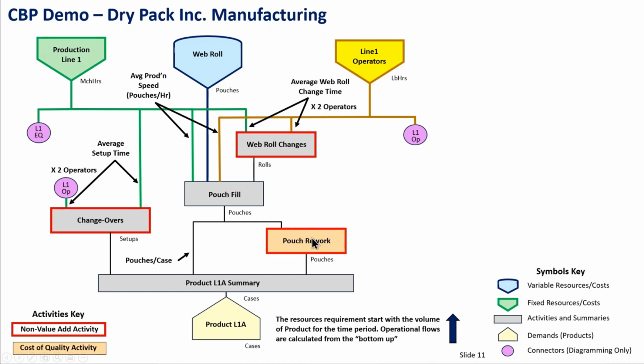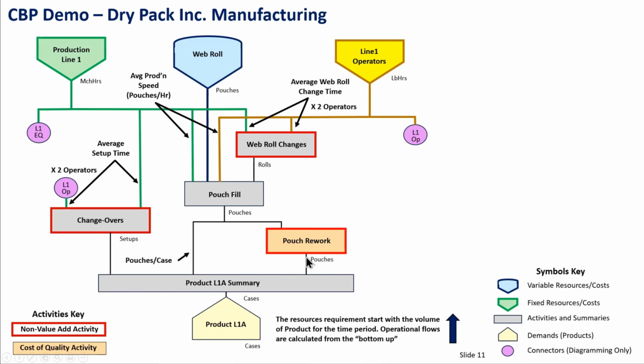I do use a lot of color here, and you'll see that also in the CPP model. So those pouches that misform in the line, maybe the line was running too quick, the operator wasn't paying attention, what have you. They have to be taken off. They typically will be opened up, the raw material inside can maybe be salvaged and rerun through, but you'll lose the pouch itself, and you'll lose all of the other resources that went into creating the pouch in the first place.